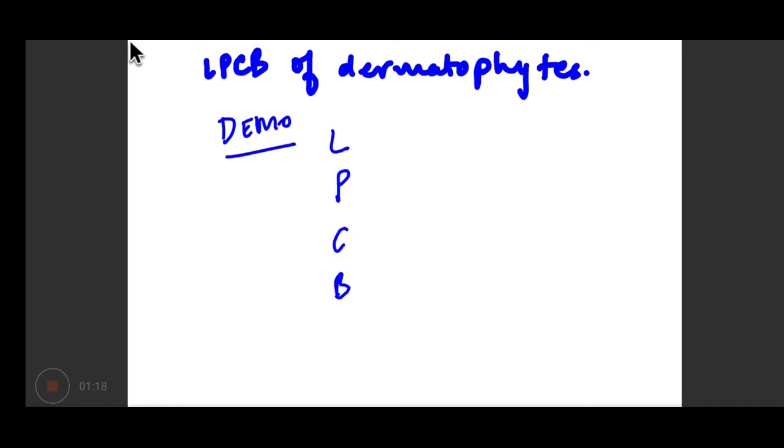So LPCB is lactophenol cotton blue. So what is lactophenol cotton blue? It is a type of stain which stains the fungi, and it helps us visualize it on wet mount.